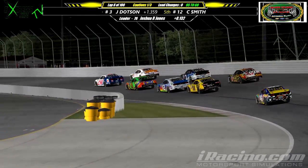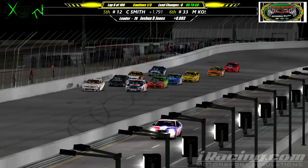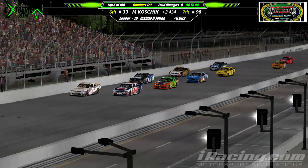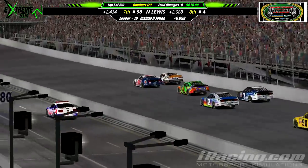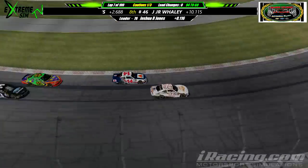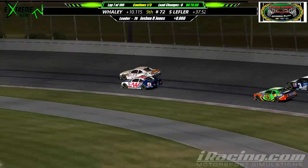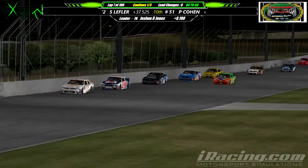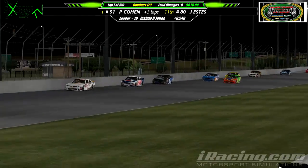They'll come out of corner number 3 and 4. Pace car will dive down pit road. We'll wait on the green flag to wave here one more time, and the green flag is back in the air, live here at Gateway Motorsports Park. Jeremy Horn on the bottom and Noah Lewis off into 1 and 2. Look at the 3 car, Jeff Dotson, up on the outside making hay, trying to get around the 49 machine, and he will make the pass.